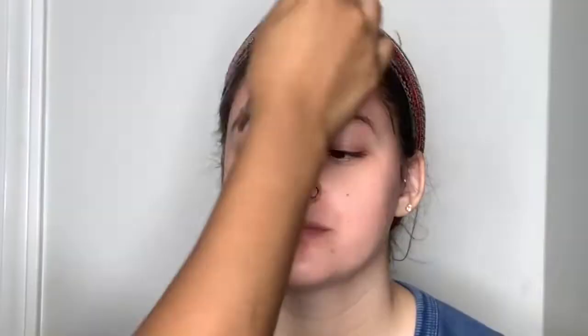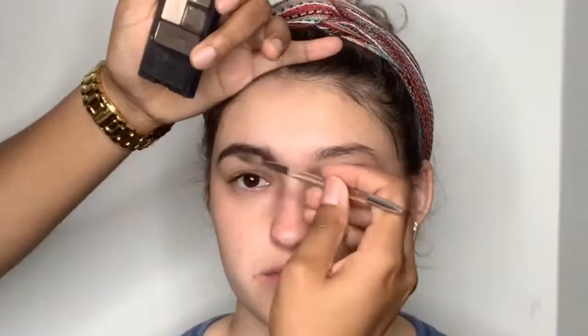Starting off, I'm just going to be brushing the eyebrows back, and then I'm going in with this Maybelline eyebrow powder in a dark brown shade. Then I'm going to be taking my angled brush by Morphe, and I'll be applying the Neutrogena Healthy Skin 3-in-1 Eye Concealer, and I'll just be using that to clean up the eyebrow.